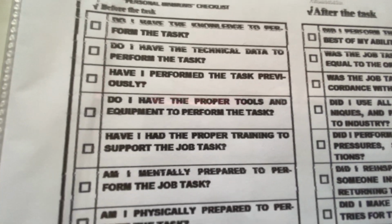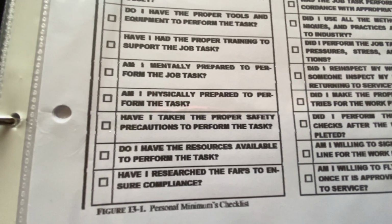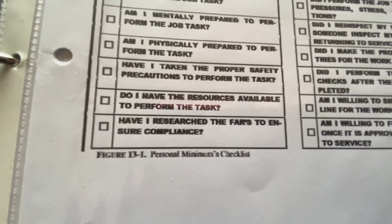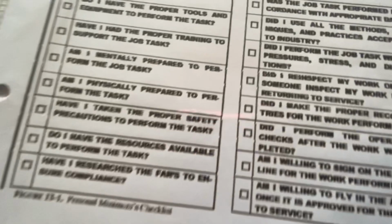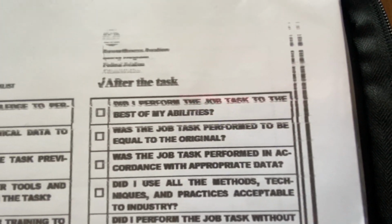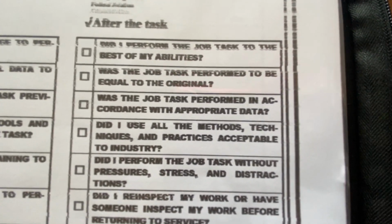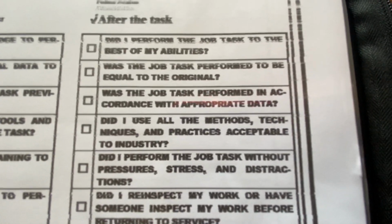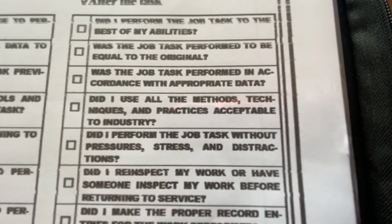Technical data. Am I mentally prepared? Do I have the resources available to perform the task? Have I researched the FARs to ensure compliance? And this is, again, where the ATP comes in, because they help you with that, so to speak. Especially if you do searches. To the best of my abilities, is the job equal to original? Was the job task performed? Okay, this is after. Did I use all the methods, techniques, practices acceptable?